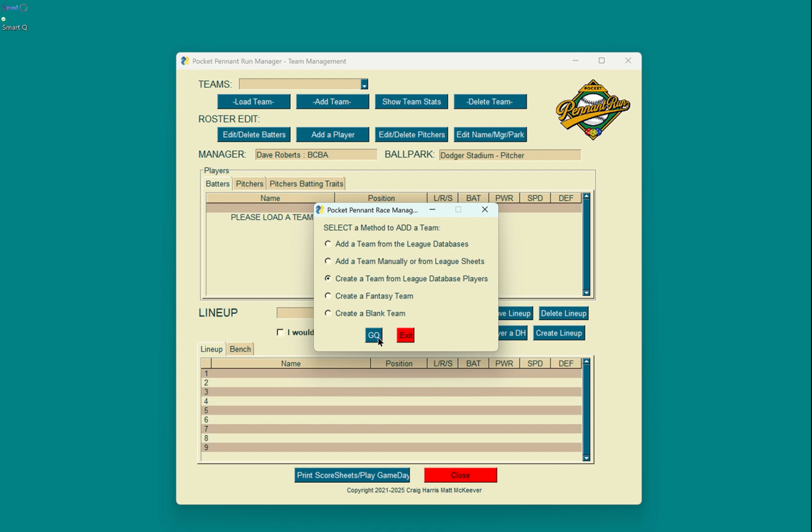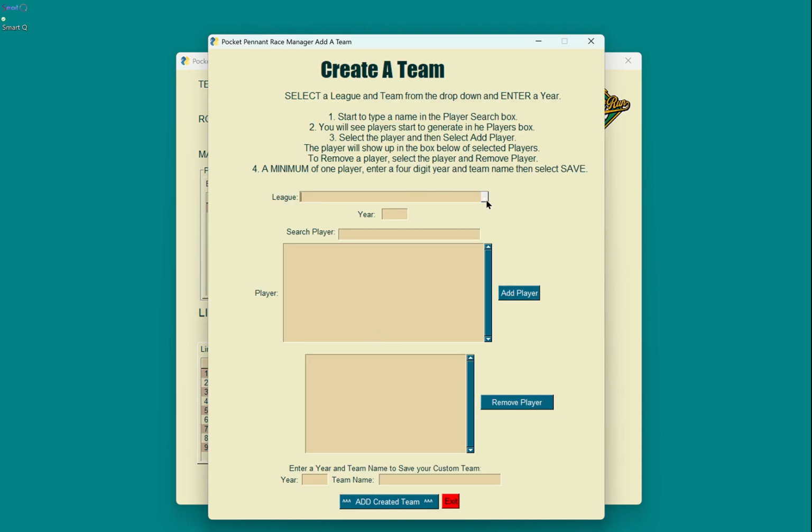You can add a team by creating a team from league database players. So let's say we wanted to add 1927 Babe Ruth. There he is, Yankees. Let's say we wanted to add him to our all-time greats team, and let's say we wanted 1961 Mickey Mantle, and we can carry on creating our team here. We can call it whatever we want, and then you add your created team. You can add it now and then add players later, but it's easier if you add all of the players. It only takes a couple of minutes to do that.